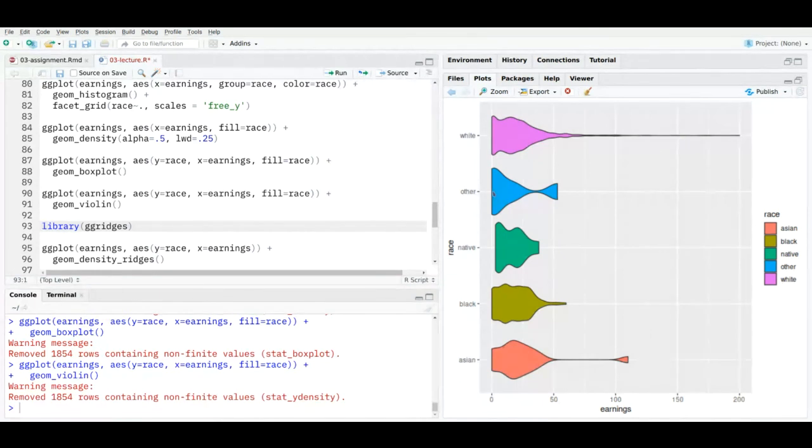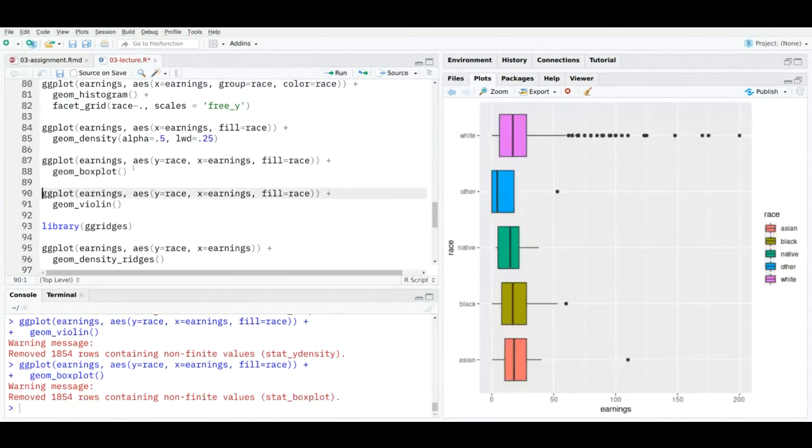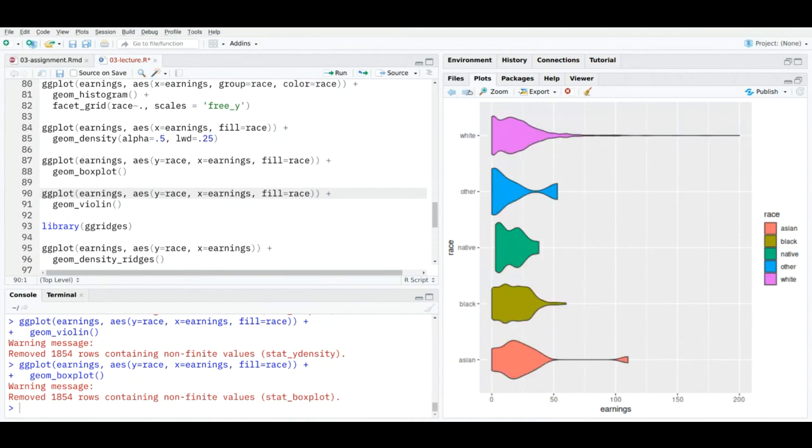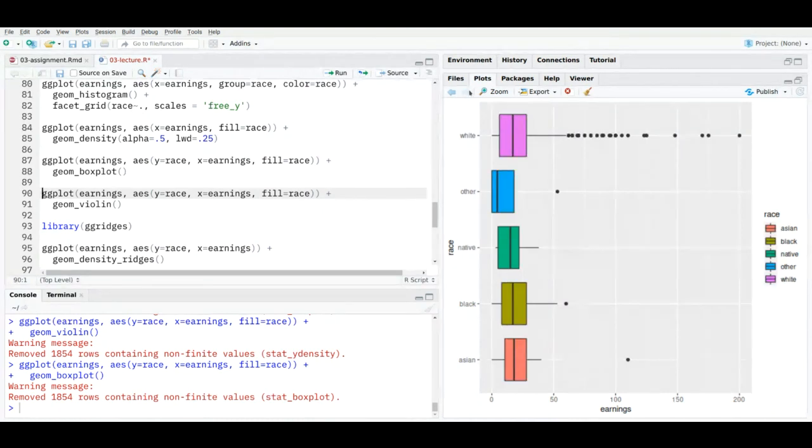For the other group, you can see that they decline to their median, and then have a really large portion close to the tip here. You can also see that in the Asian group, they mainly have that single mode where the width is the largest, and then they also have something all the way out at the end. So this is a violin plot, and it's just a different way of showing the information in a box plot. I'm just trying to show you the different ways that you can present geometries in ggplot.